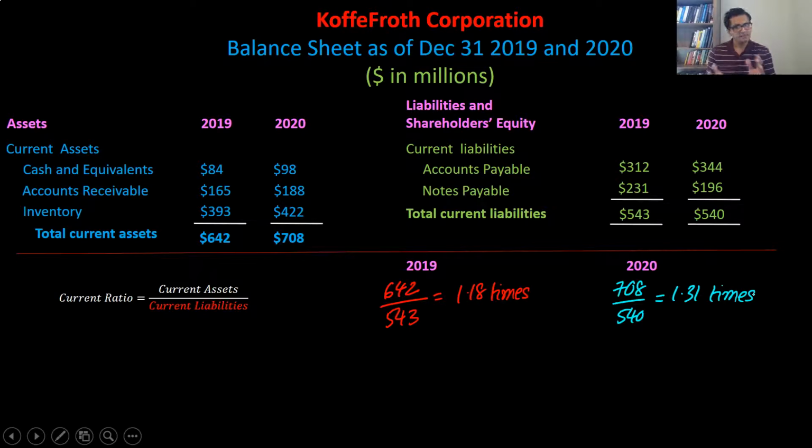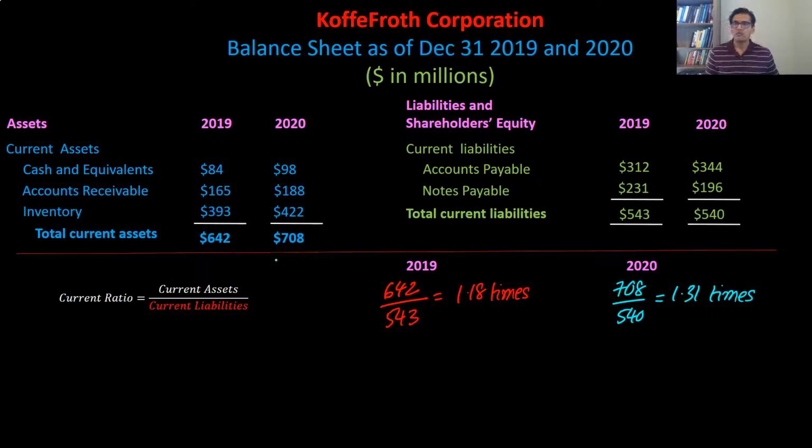But that said, in order to reflect on this number, we need to do some sort of trend analysis in which we compare maybe 2020 with 19 and say, hey, it seems like we're becoming more liquid. Now, I'll talk about whether that's a good thing or not in just a minute. But the point is that you should be comparing this number with either a previous year, or maybe look at this number and say, how are my competitors doing? Again, you must be doing either a trend analysis or some sort of peer analysis in order to reflect more on this number. Okay. Now, current ratio is one way in which you can measure liquidity.